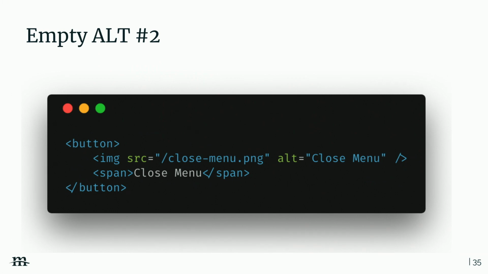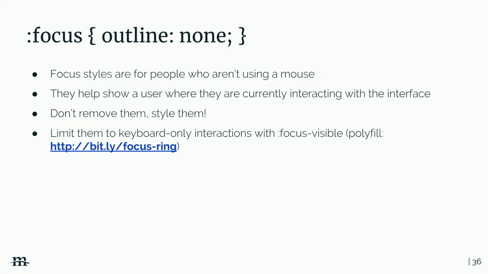Another example is a close menu button. So here you might have a hamburger menu, you have a button. It's an image icon that says close menu, the alt text is close menu, and then this text here, close menu, either that's displayed or maybe it's visually hidden. In either case, you can just leave the alt text off. Otherwise, this button is going to be "close menu button." So it's duplicated. It's not necessary. So those are two examples where you would leave the alt attribute blank. You just get rid of that text and then it'll just leave the image by itself. That's how you solve that. All right. Always include the alt attribute, leave it blank sometimes.